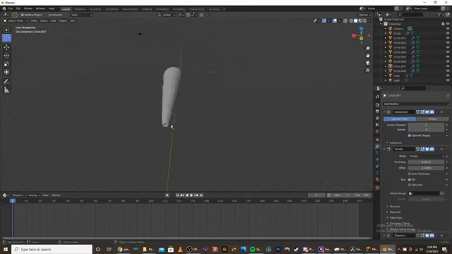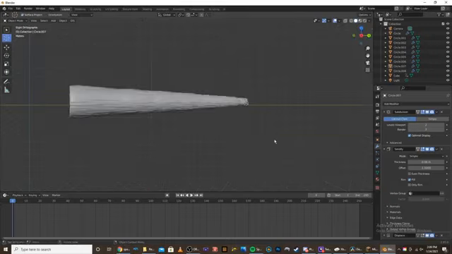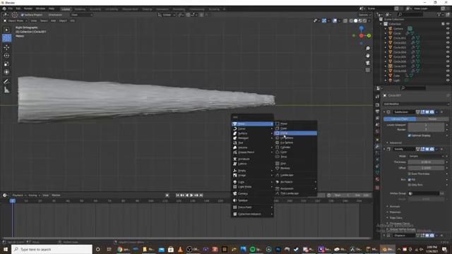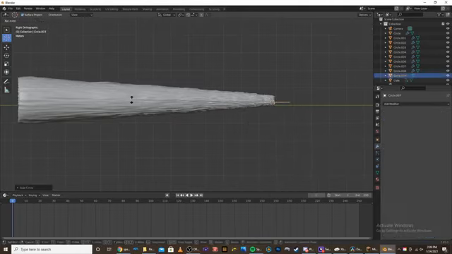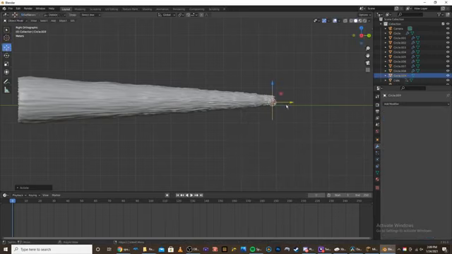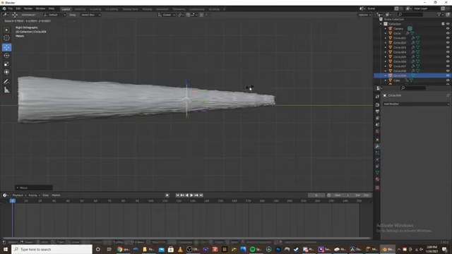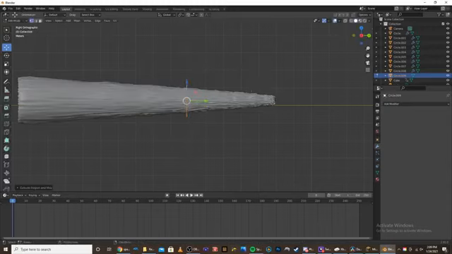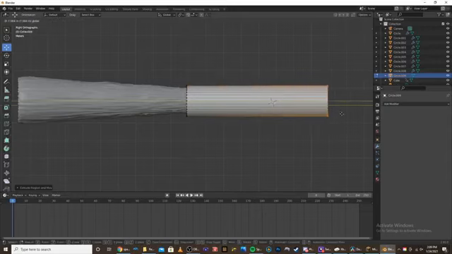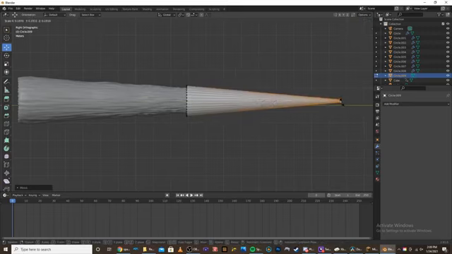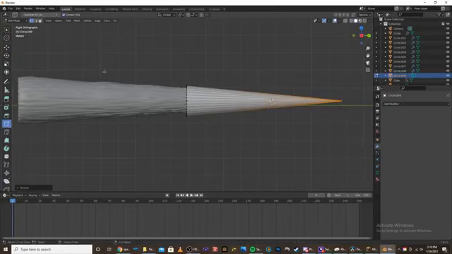It's actually very simple to model. If we add our cursor back here, like through on our numpad, add a circle. We can rotate on the X, like 90. Bring it up here, kind of to like the 2/3 section of our exhaust, click E and extrude it all the way past the end of the engine and make it like to a point. And then I'm going to click on the loop cut tool, and I'm going to go up here to numbered cuts and change it to like 5, and I'm going to loop cut it.